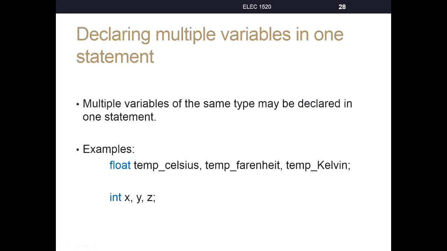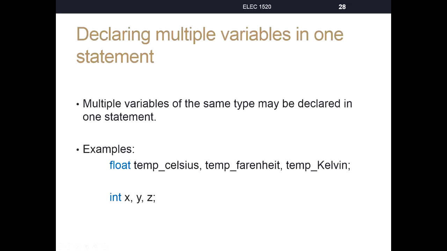You can leave blank spaces, as many as you want, in between the names. You don't have to leave a blank space for the C compiler, but it makes it more human readable if we leave a blank space here. We end the statement with a semicolon. Right. Here, if you want to declare three variables named x, y, z of type int, here's how you can do it all on one line.